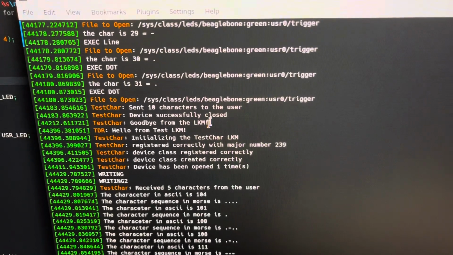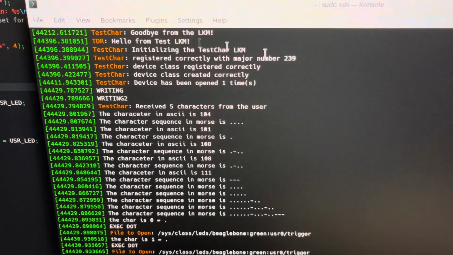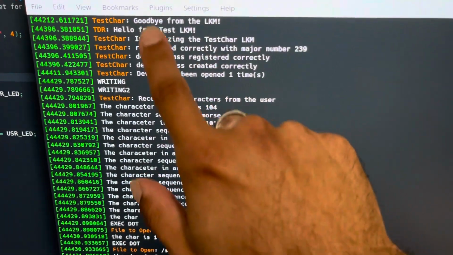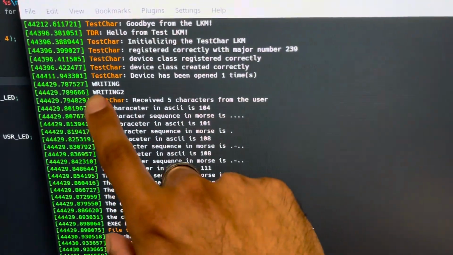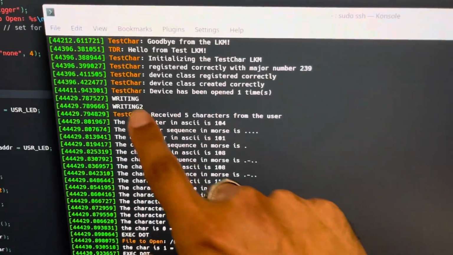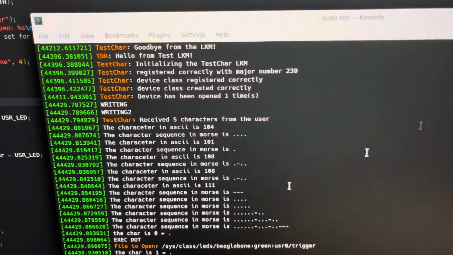This is another attempt here, but right here from hello, this is the beginning, and I'm using the same lines of test char to register the device. And this writing here, I was having an issue with a specific function I'm going to show you now, and this is just to verify that I actually passed that function successfully. So I'm going to show the code now.